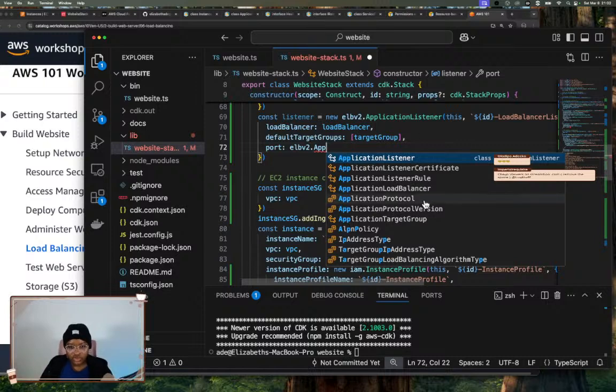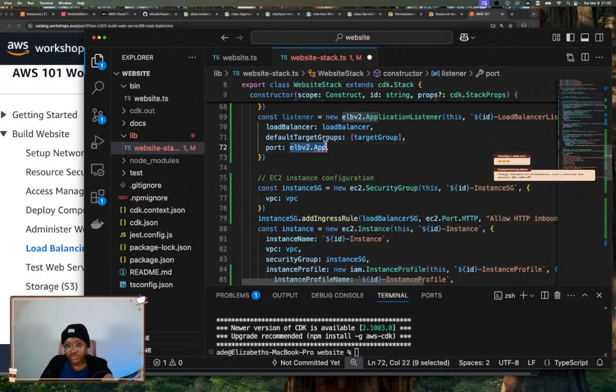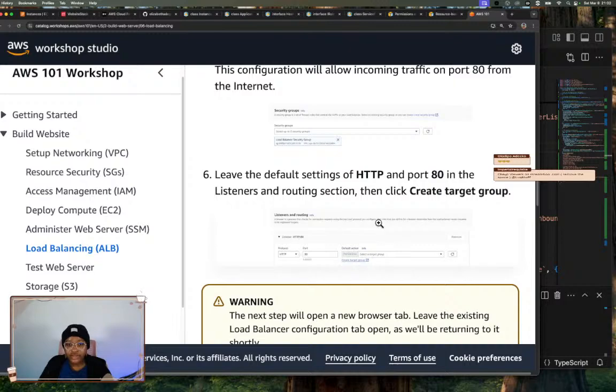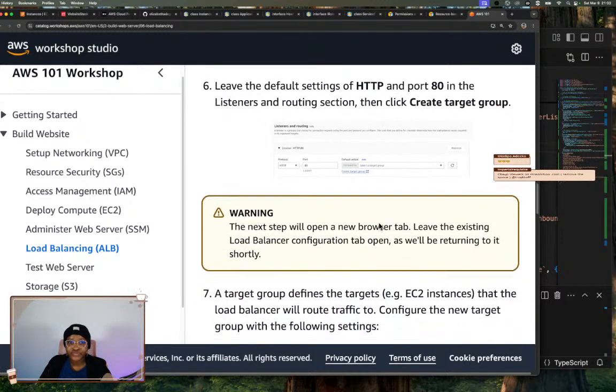I saw it here somewhere. I'll just put it, no problem. It's port 80. Port 80. And that's what we have.